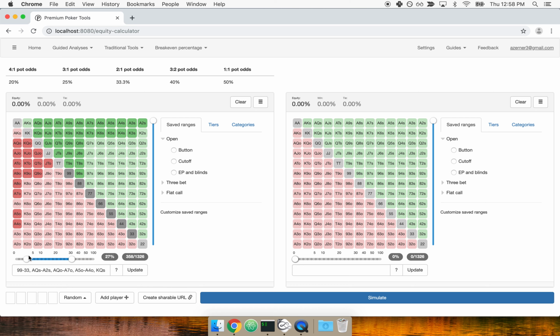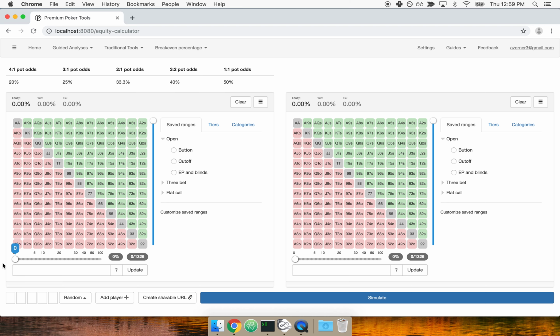The fact that they flat called you, you don't actually think that they have aces in their range because they would have 3-bet aces. And you don't think they have kings. So you remove the top portion of their range. That's what this leftmost selector does.